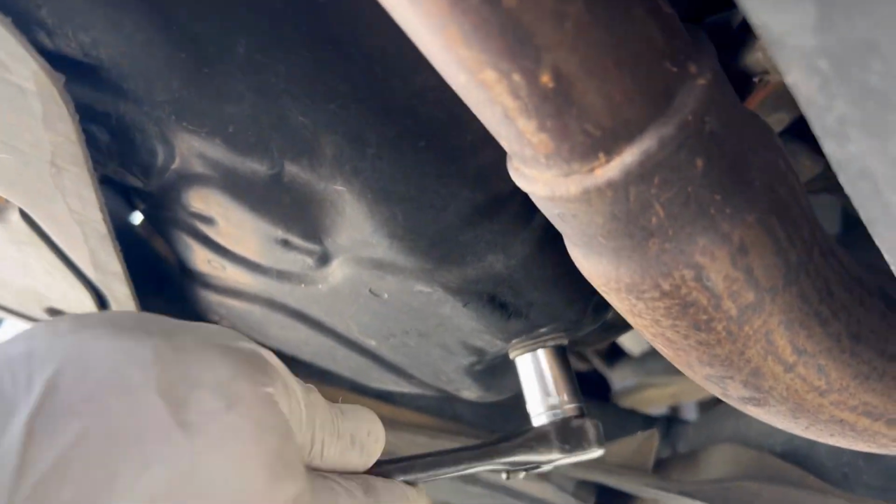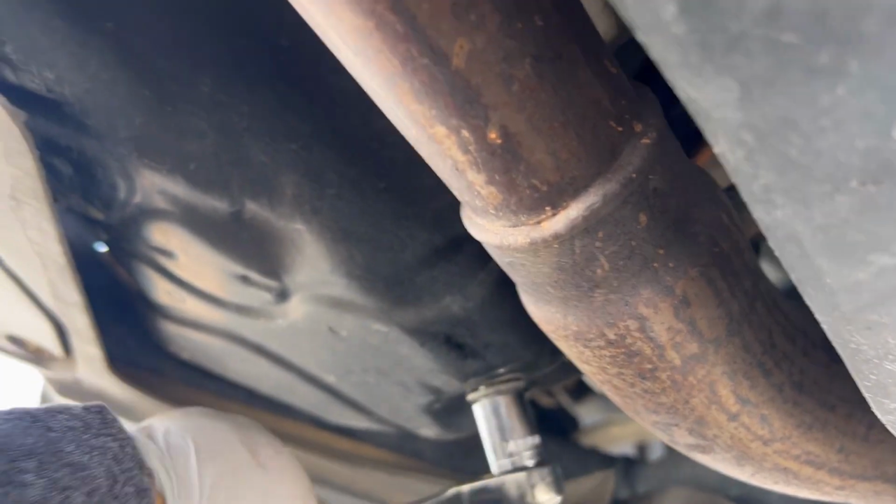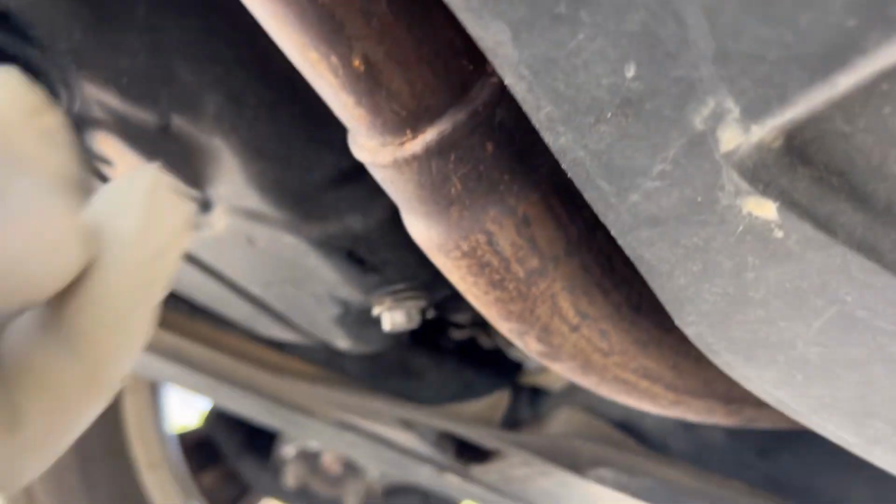Ready, it got loose a little bit. So, that's a bit like that.